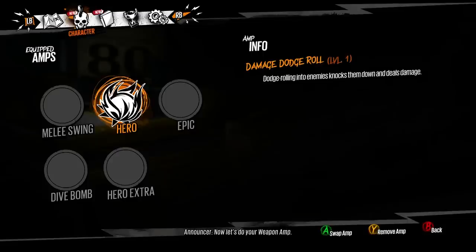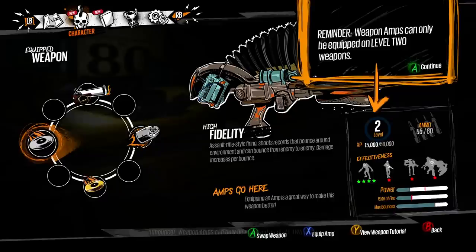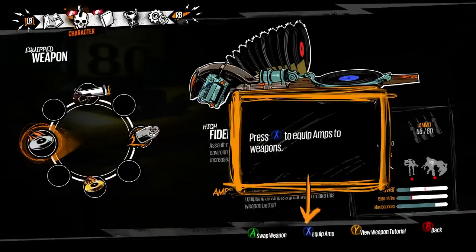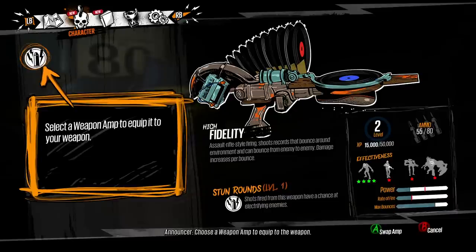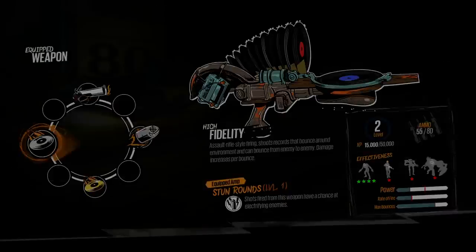Now, I think I've done it. Weapon amp. So I cannot damage them. I can knock them over. To amplify. Weapon amps can only be equipped on level 2 weapons. Okay, so let's get to level 2 and I can upgrade the weapons as well. Awesome. Continue. Equip amps. Choose a weapon amp to equip to the weapon. This is stun rounds. Stun shots have a chance to electrify the enemy. Very nice. Let's equip the amp.